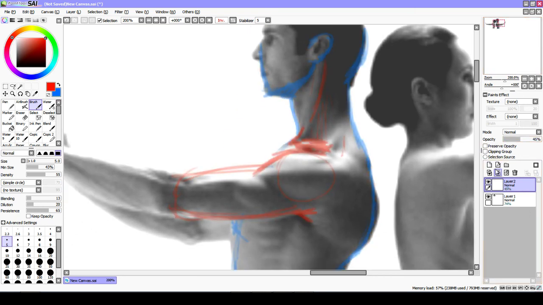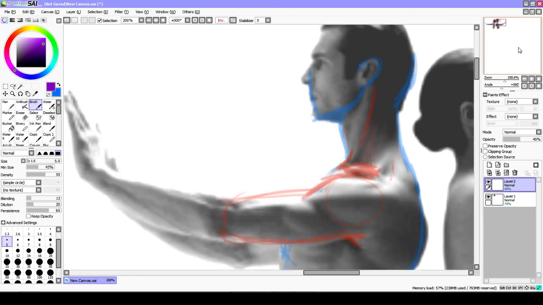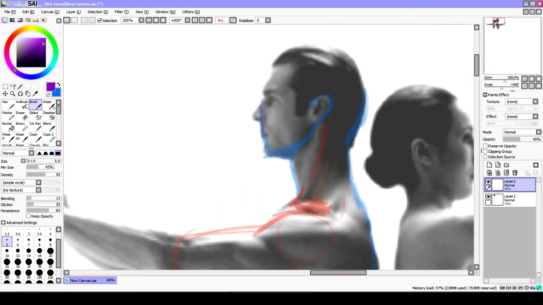Let's lighten that up, and then let's go through and trace over in another slightly different color. Let's make this a little bit lighter. So we're going through again. There's his chin, and it's going to connect to his jaw. There's the ear for reference. And then here is his neck. Here's the vein coming down, and here's the clavicle. Oh, I'm drawing that on the same layer as the other one. Let's start that over.